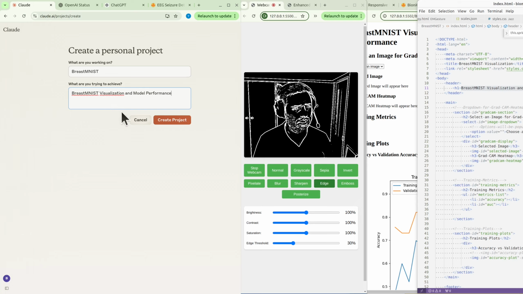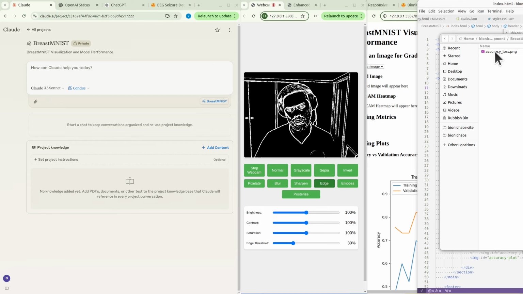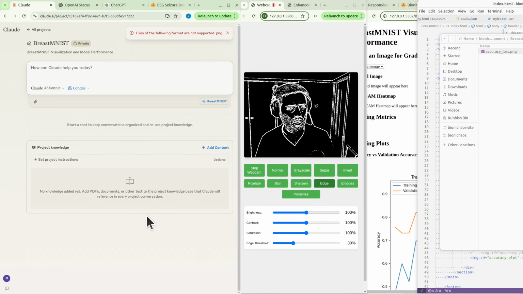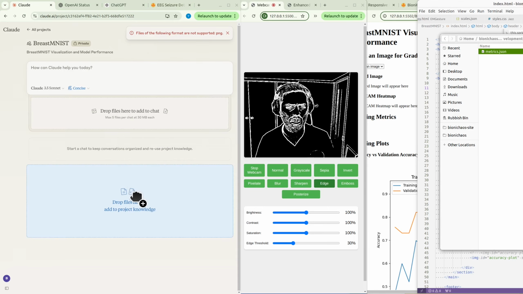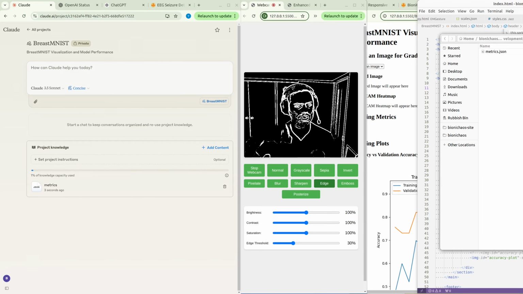And yes, it's the dataset visualization and model performance. That sounds accurate. We have this folder now with the models, the results, the training plots. It cannot accept PNG files, hopeless. JSON files? Yes.